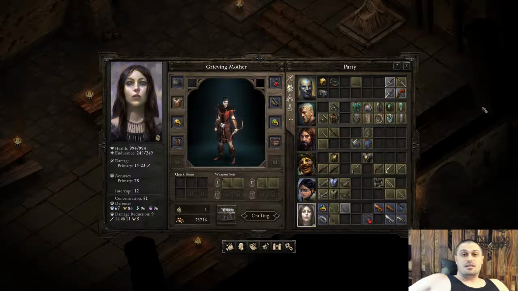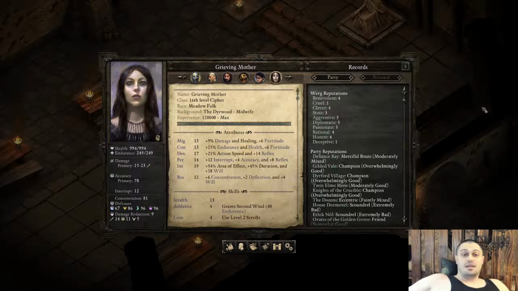First of all, let's say a few words about Grieving Mother, or better to say a Cipher. The bigger your attack speed is, the faster you'll accumulate focus, and the faster you accumulate focus, the faster you'll be able to cast powerful Cipher spells. That's how Cipher works. What we want here is a flat DPS build, no matter where you go with the base attacks or with spells. You wanna hurt with Cipher as much as you can. Let's level up Grieving Mother.